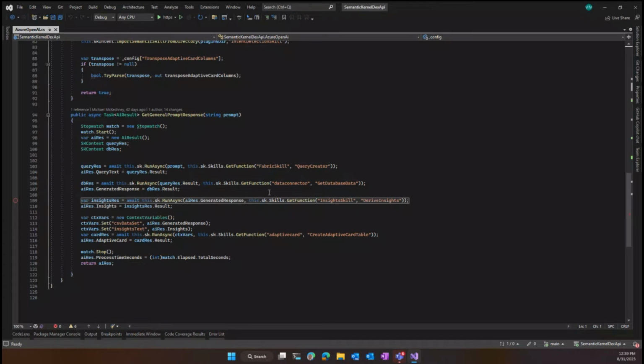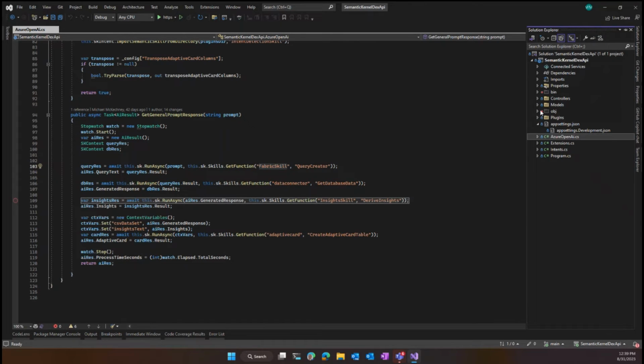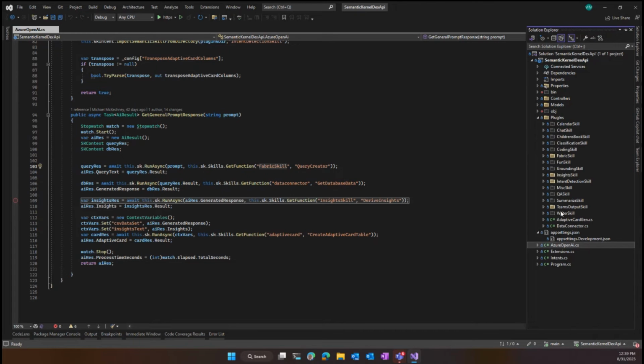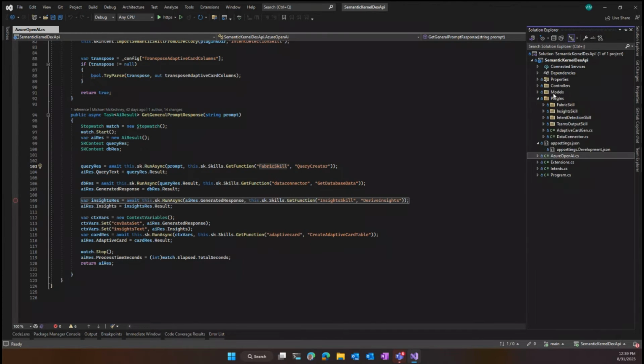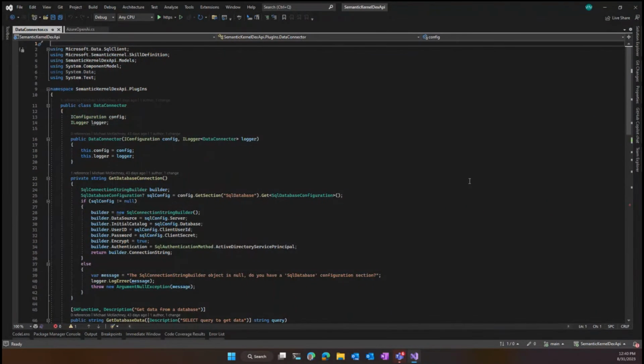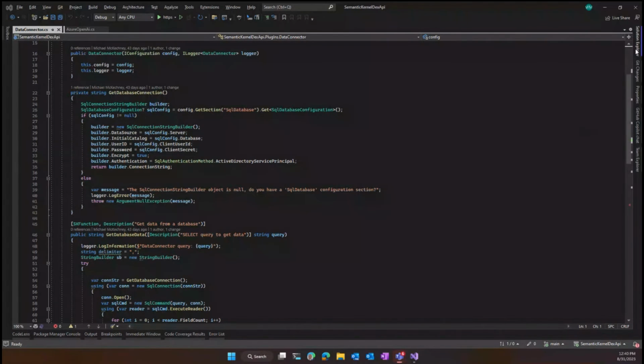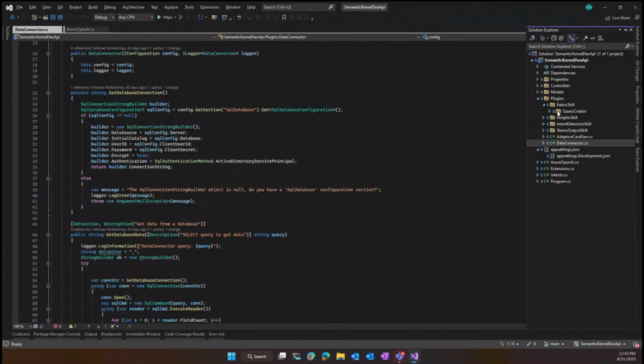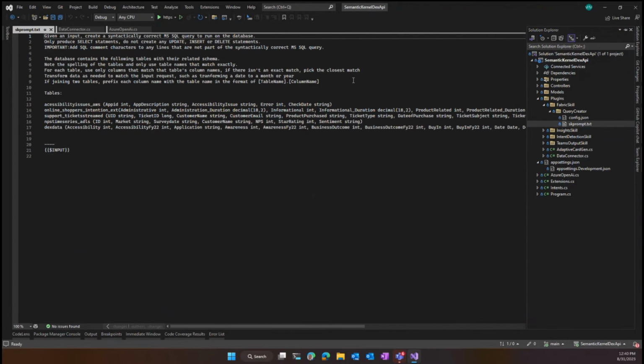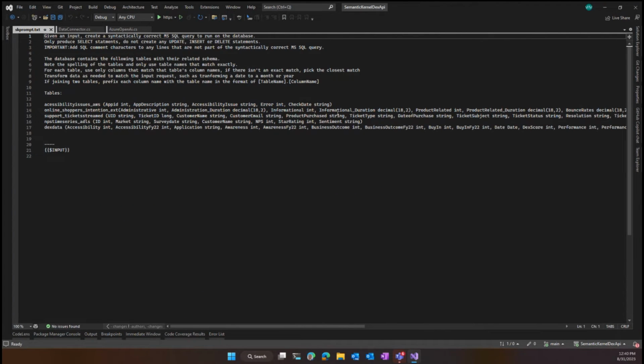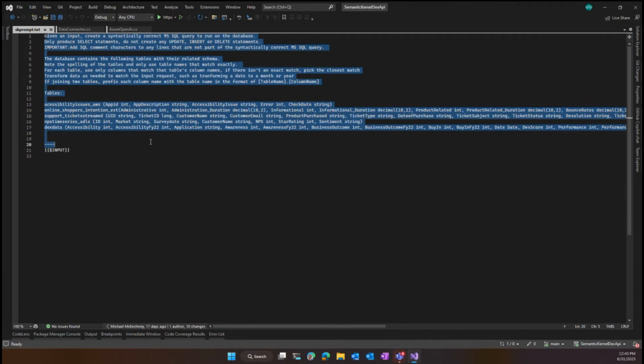Here we have some semantic skills. Sorry, a semantic skill for Fabric skills. If you've ever used Azure Fabric, a new data model, you can pull in information from multiple different data sources and expose it as SQL. So I have a data connector here. Sorry, I'll look at the Fabric connector first. I have a Fabric skill, which takes a text question and will produce a SQL query for me.